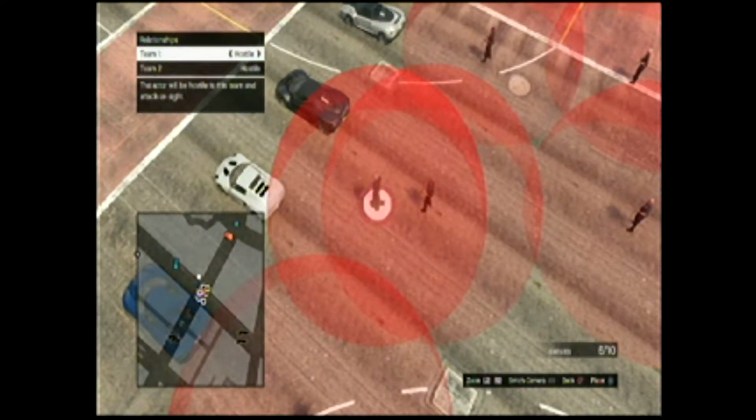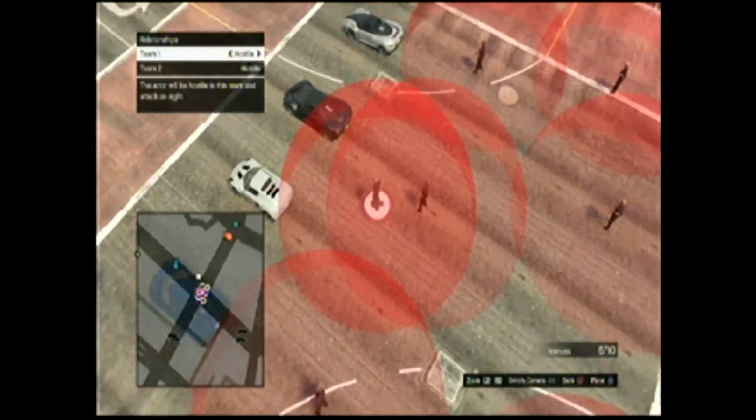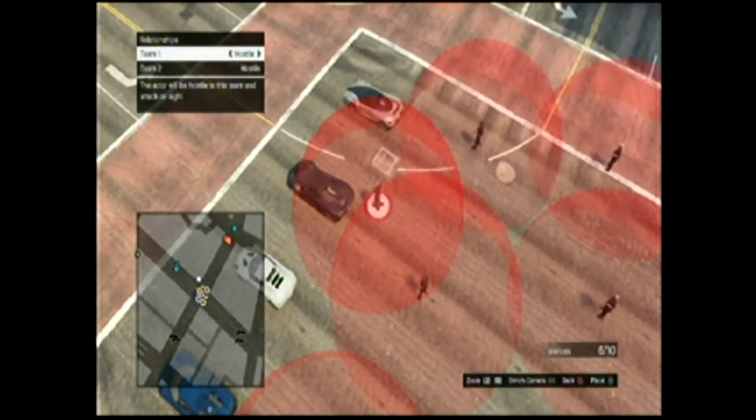Now, relationships. This is what these people will do if you come near them, or if one of your team comes near them. You can be hostile, neutral, or friendly. Basically, if they're hostile, they're going to start shooting at you if they see you.